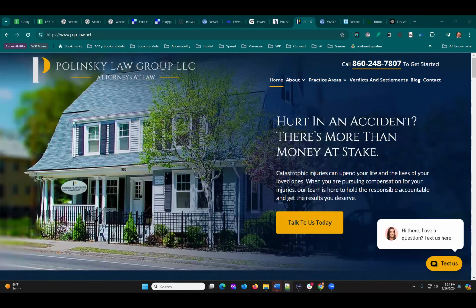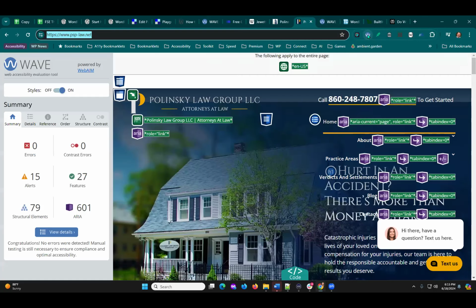There you go. Okay, so one of the first things I do whenever somebody tosses a website at me, out of habit, there's a few things that I do, because I'm curious, and there are certain areas that I focus on. One of the areas that I focus on is accessibility. Now I have the Wave Chrome extension, which I'll show, but I also show a page that does it. So just out of habit, I go to a site, go to my Wave Chrome extension, click on that, and I get a report.